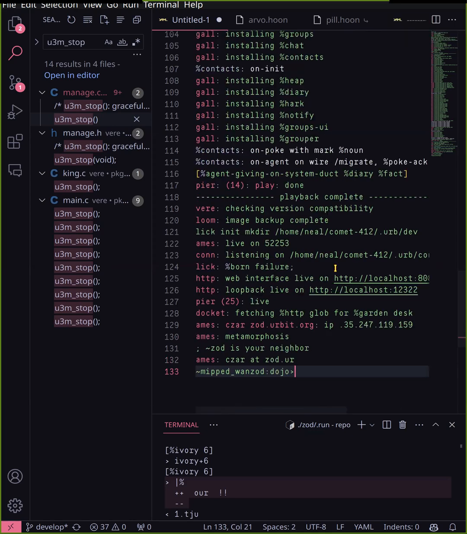So what's interesting is all lick does is it sets the Unix duct. So this is the duct where it sends cards back to Vere. And so we had to basically bunt the default card, and Joe wasn't very happy about it, but it was the quickest solution that worked. Technically, you need to do a Vega and all this other stuff, but it's not worth it for this.